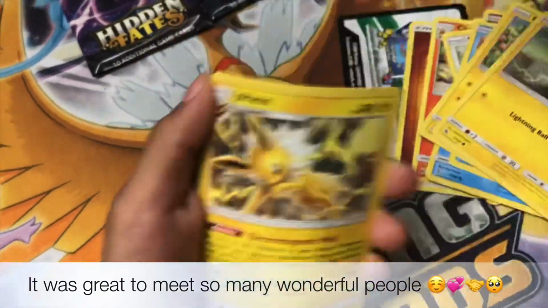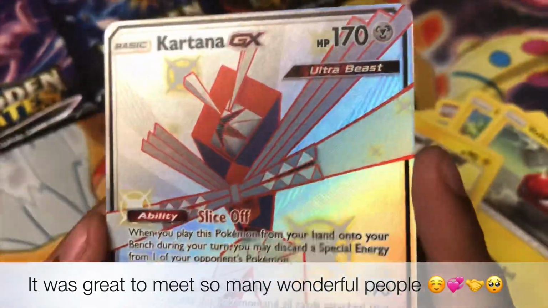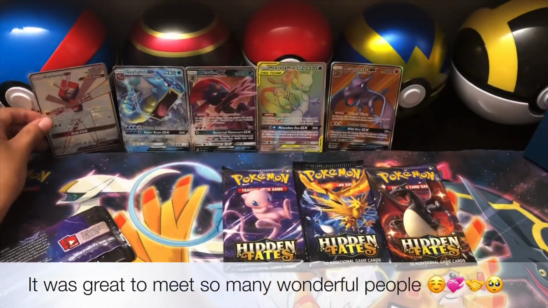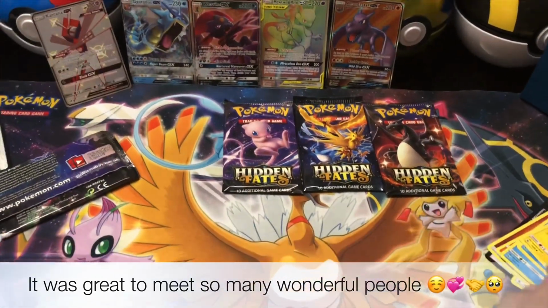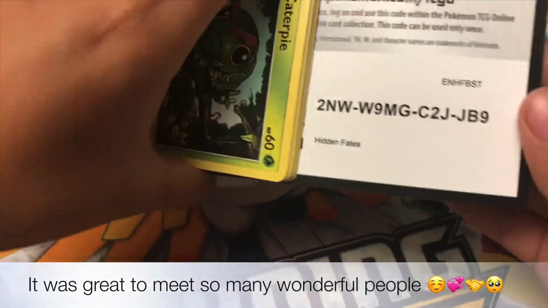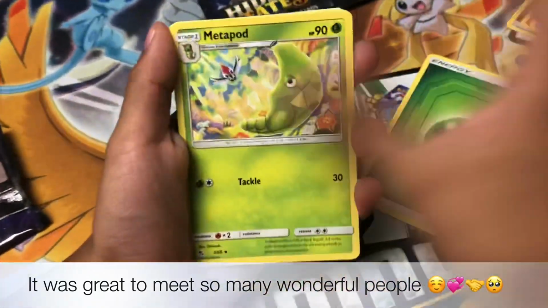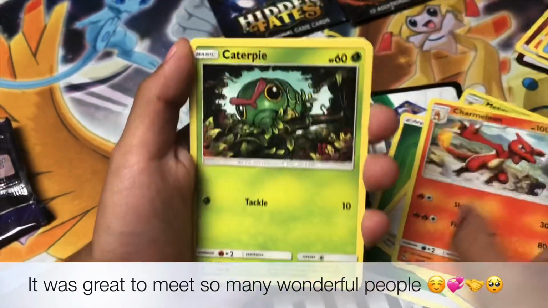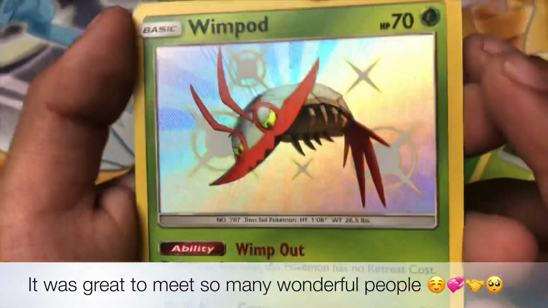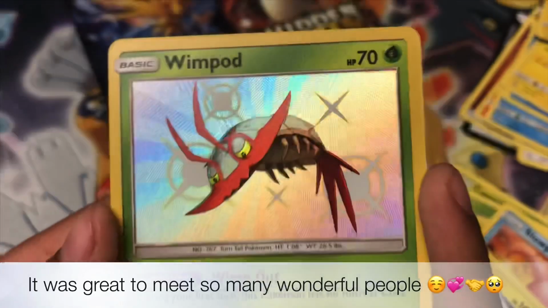In the first pack, Magikarp and Jolteon. We got a Kartana Shiny in the first pack, and it's an Ultra Beast. We really got a lot of pulls. Mew. Metapod, Charmeleon, Caterpie, Paras, Charmander, Slowpoke, Wimpod Shiny, and my second Wimpod Shiny, and the Electrode. This is my second Wimpod Shiny from Hidden Fates.